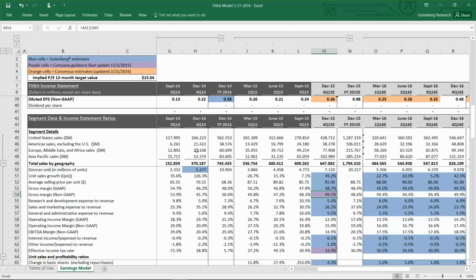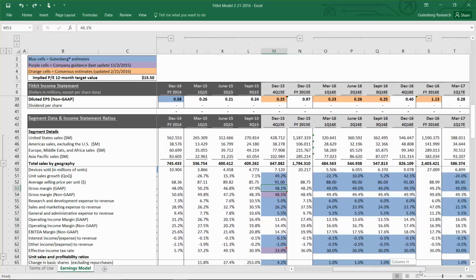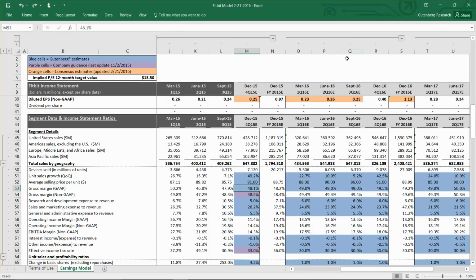And some of the things that could change that gross margin, obviously we know that there's going to be some impact from FX. And on last quarter's call, management said that they're taking steps to mitigate some of that risk, but they don't expect it to be fully in the numbers until the back half of 2016. So there could be some significant impact on FX for the first 2 quarters of 2016. And we also know that their sales overseas, especially in Asia, are outpacing the sales in the United States. So the ratio of U.S. sales is going to decrease. And so the FX impact will have a greater impact on total earnings going forward.